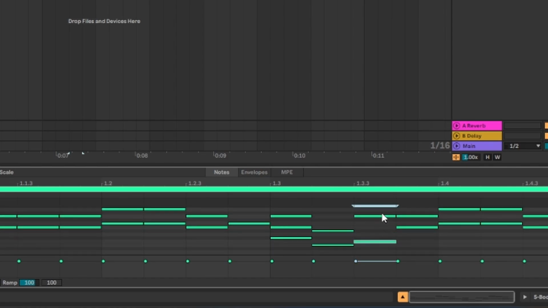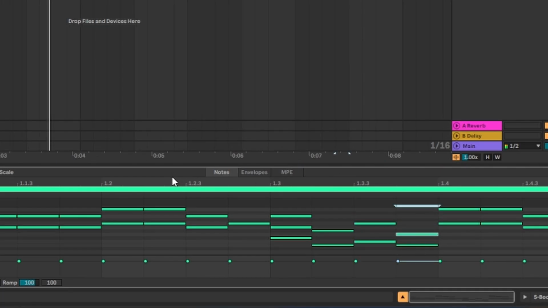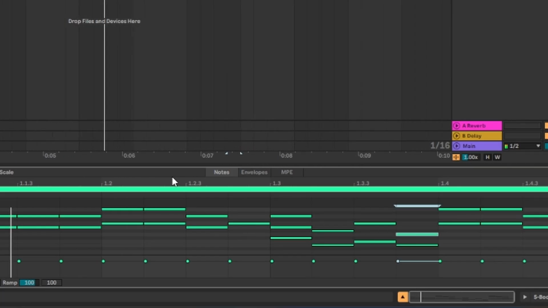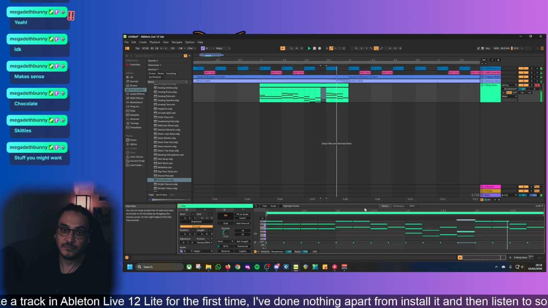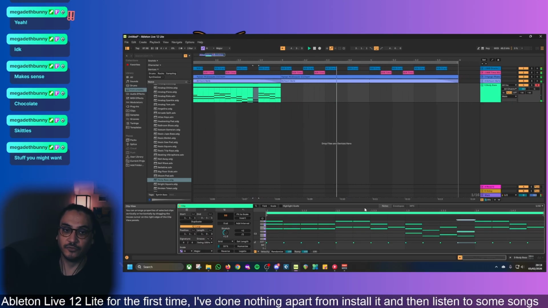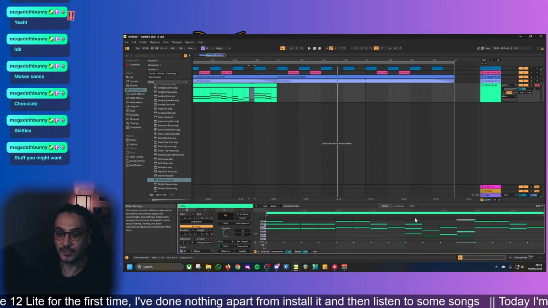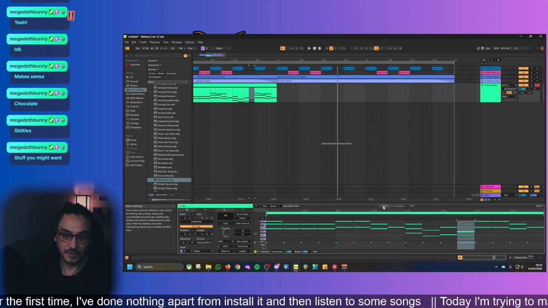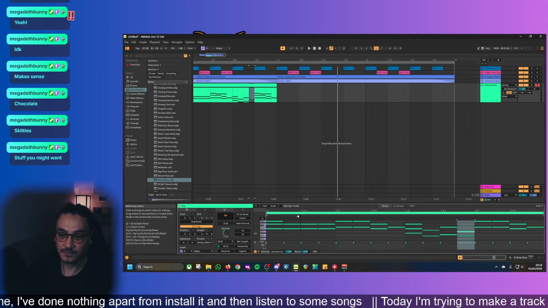Interesting. It's quite similar in many ways to Cubase. It's interesting seeing how they arrange, how your arrangement works, and how these things sit.